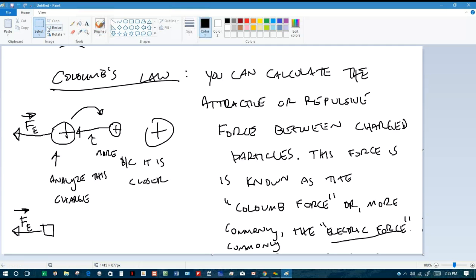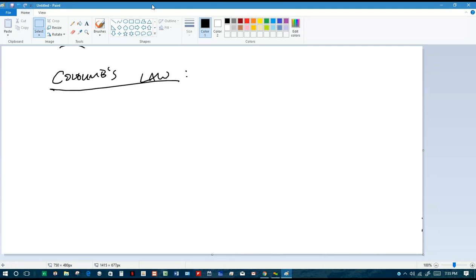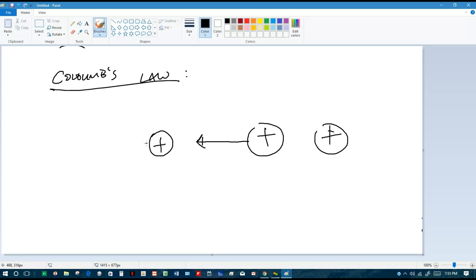So let me just make myself some more room. I'm not doing a good job at this drawing, so I'm going to do it over. So let's say there's a positive charge over here, and you put the other positive charge here, it'd be lots of force. If you put the other charge over here, it would still be pushed away, but with less force. And then if you put that charge all the way over here, it would be even less force. You see how I made them smaller? Yep. So the symbol for charge is Q.